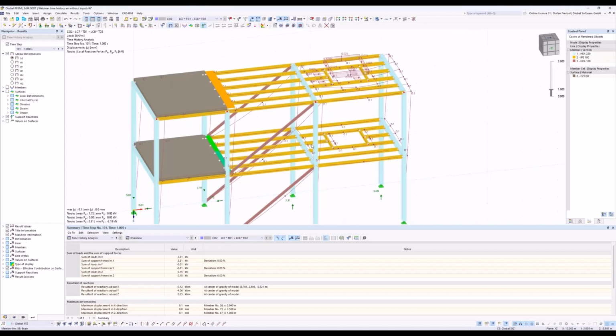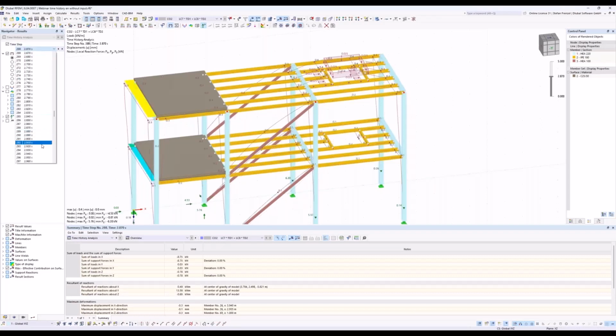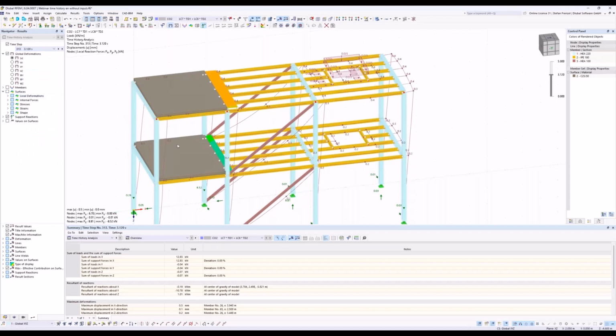It makes sense now to have a look at a diagram, because here I can't see anything. I can switch through my time steps, but that makes not so much sense, because I normally pick one point and want to see it over time. What happened to this point?